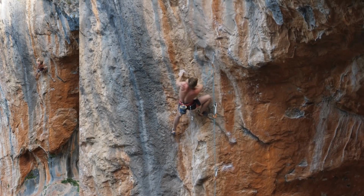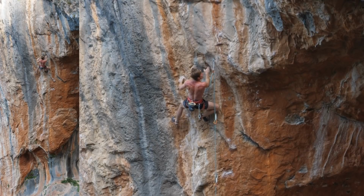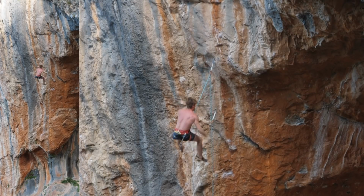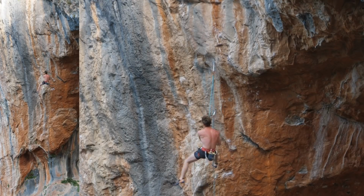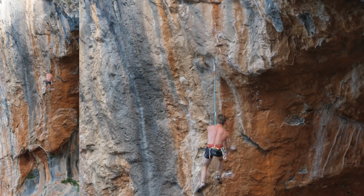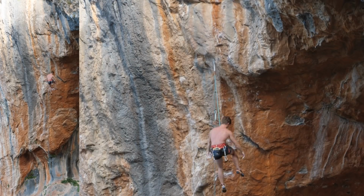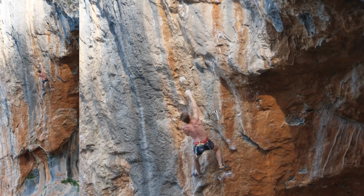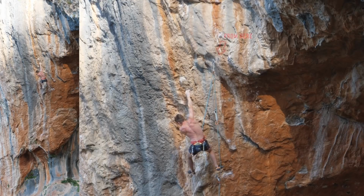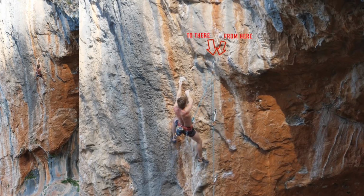We're sorting in the left pinch again, intermediate hold for the right hand, really high right foot and left foot, as you can see here, and this is the move that it's all about. You basically have to dynamically reach over to this Gaston, which is also around the quickdraw, which is kind of a bit annoying, and actually the reason why they replaced one bolt here, because with the replaced bolt you don't actually have to go around the quickdraw so much, right?